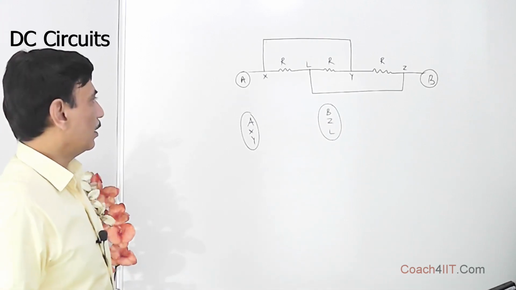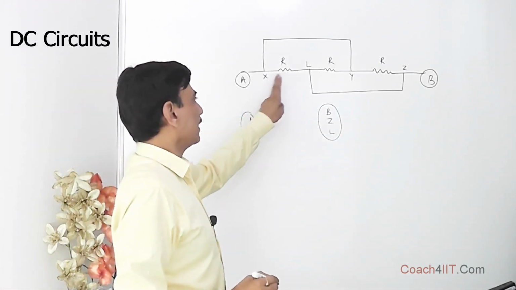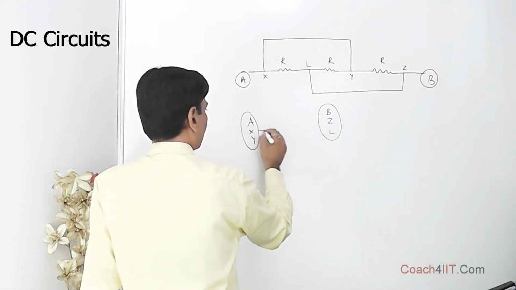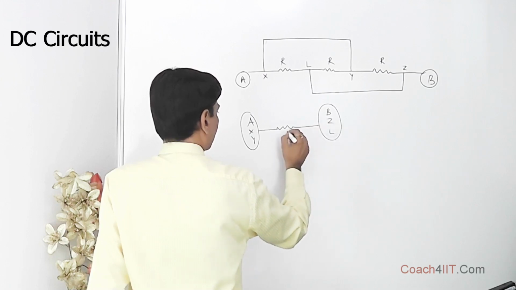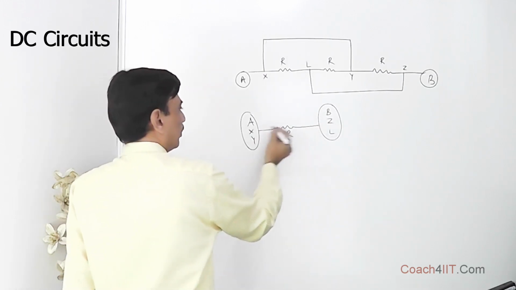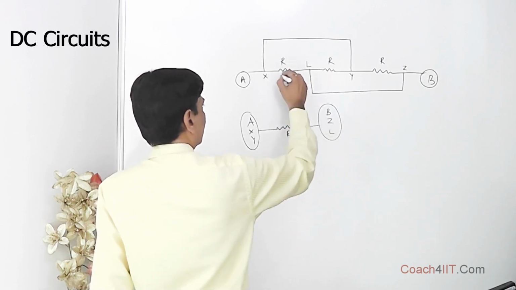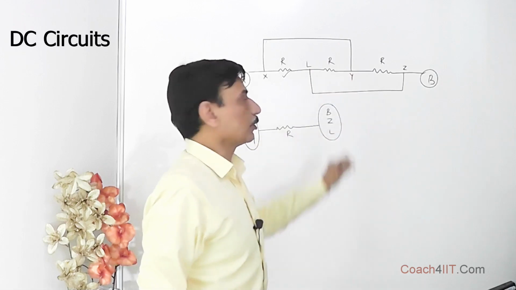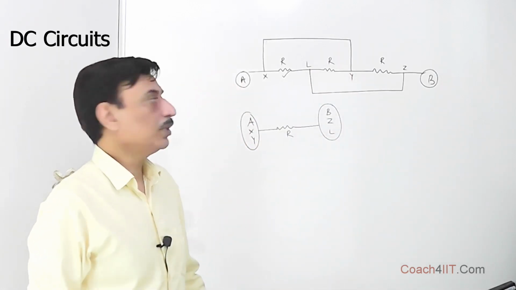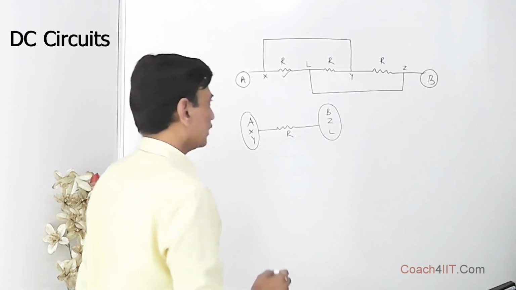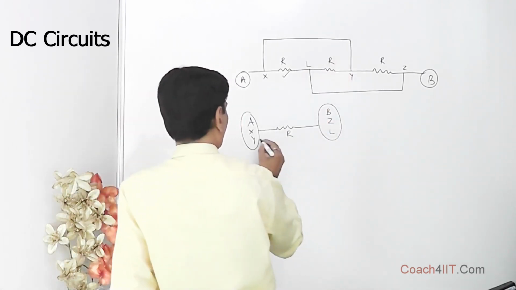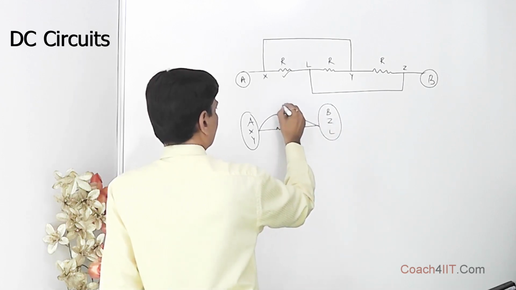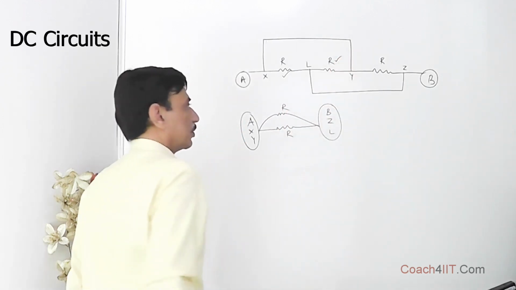Now let's see what the resistances are like. One resistance is between X and L. Where is X? X is in this, L is over here. So we connect it by one resistance. Obviously, we have joined one resistance between X and L, so its work is done. We also see that there is a resistance between L and Y. There is one resistance between these two junctions, L and Y. So Y is here, L is here. So this is the second R. Its job is also done.